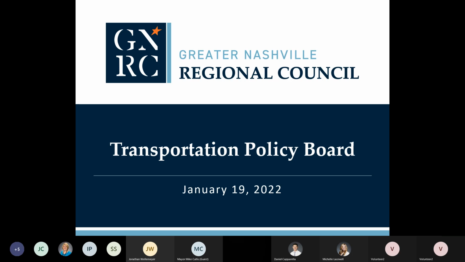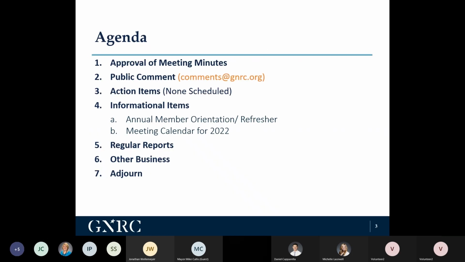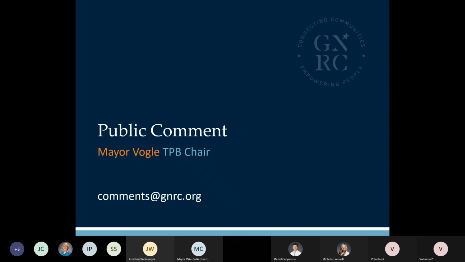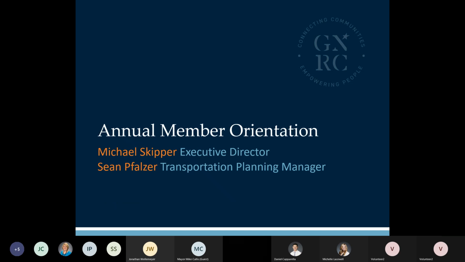We'll now move on to item 2, which is our public comment phase. If there's anyone here who would like to address the board, you may come forward at this time. Okay, no one to address the board today, so we'll move on to item 3, which is action items, and there are none today. I don't remember a time when I was chair that there were no action items, so how did that happen? I don't think that was very fair. Listen to you. Are you running for office?